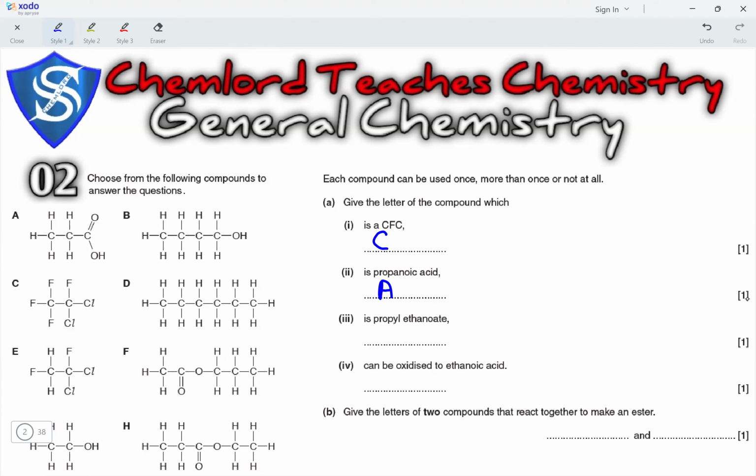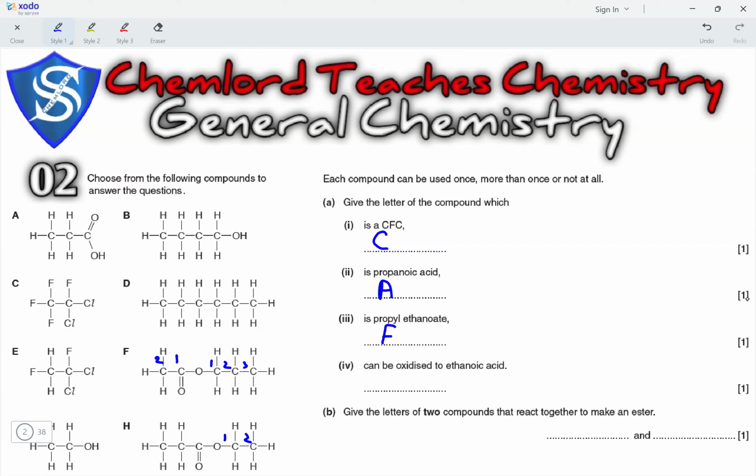It's propyl ethanoate. So the two esters are F and H. So if we look at F, we've got 3 carbon atoms, 1, 2, and 3 attached to the single bond O. And in H, we've got 2 carbon atoms attached to the single bond O. And the name is propyl. Propyl means 3 carbon atoms are present. So the correct structure would be structure F. And the ethanoate part would mean that the C double bond O would be the first carbon atom attached to another carbon atom. So in total, two carbon atoms in the carboxylic portion of the ester.